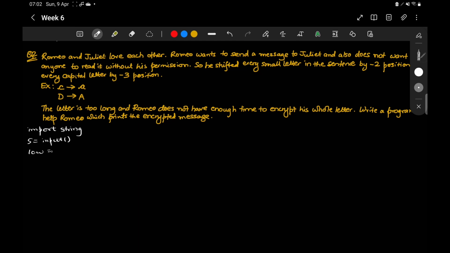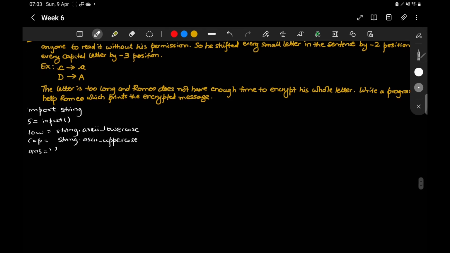All lowercase letters are in string.ascii_lowercase, and all uppercase or capital letters are in string.ascii_uppercase. So let us initialize the answer, which is the encrypted message. Then we have a loop.